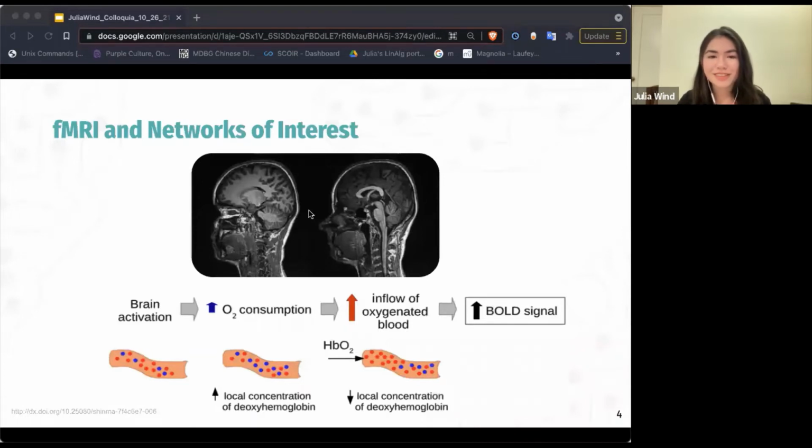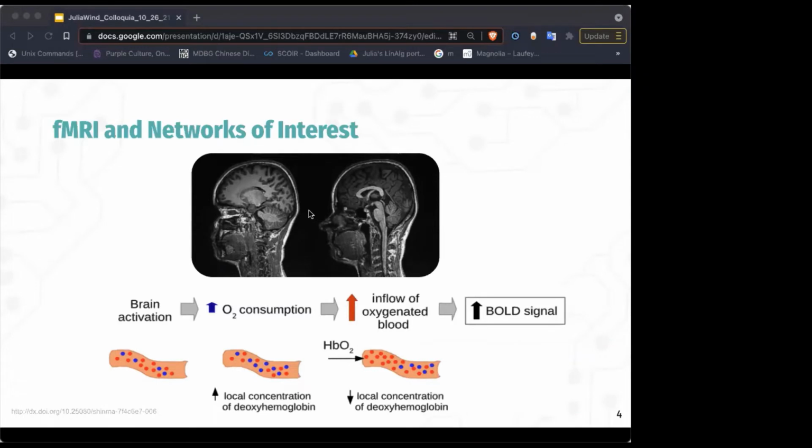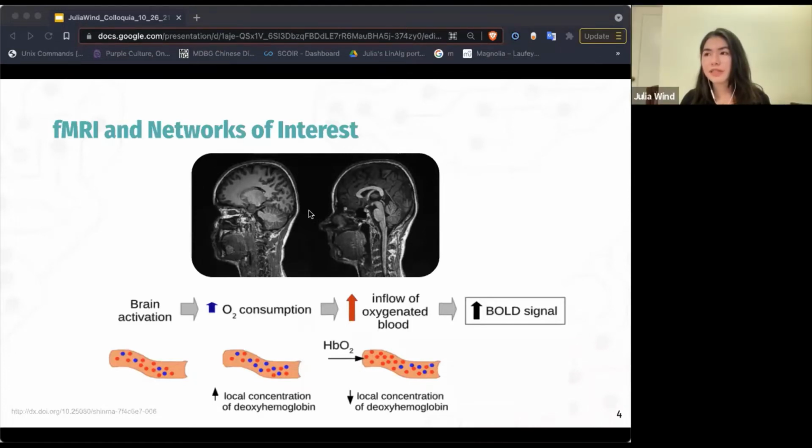Sorry, could you phrase the question again? You don't actually do MRIs yourself. You just use MRI data that's available on the web. So in this project, we're just analyzing data that we've found online. Do you have capabilities for doing your own MRIs at some point in the future?